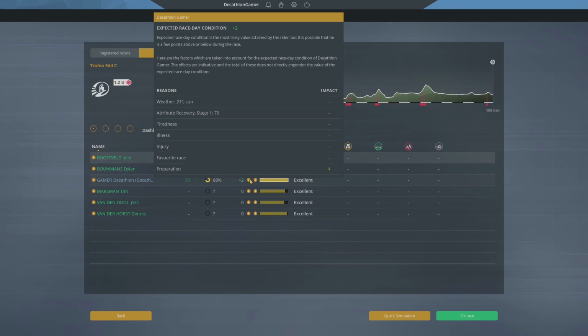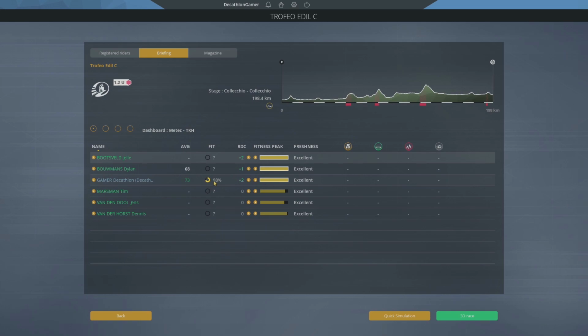But it does give us a nice race day condition bonus. Unfortunately, though, we're not going to get an additional bonus in fitness as we're only at 88%. So these are not tied to each other, the fitness peak along with your overall fitness. So if you really want to get a solid bonus, again, needs some work.